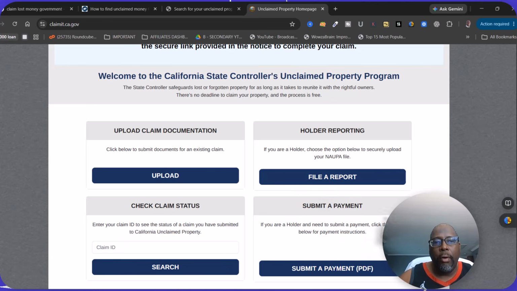They'll fill out the report, they'll send them an email, hey, you have money available. Your county, city, and state, they have money that may be owed to you. You may have gone through foreclosure and they sold the property and paid the property taxes, but never sent you the remaining balance of the money. So this is the place you want to go. And that's one of the best places.